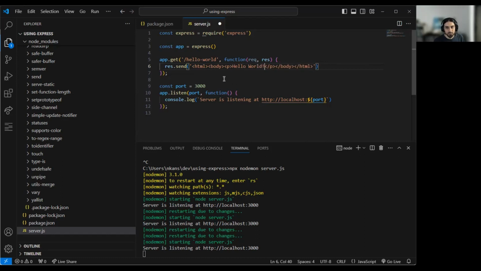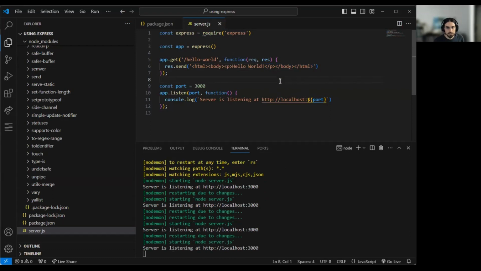Okay, you need to be familiar with HTML, so I assume everybody knows a little bit. Just write the tags with the angle brackets surrounding them. So open tag for HTML, open tag for body, and open tag for paragraph, and don't forget to close them. And let's save that. Go to the browser, refresh.